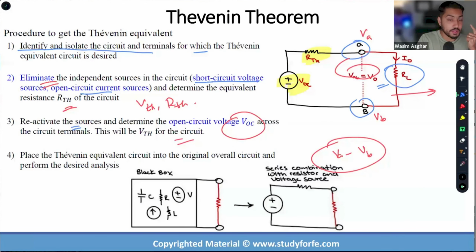The question gives you 2 terminals and says that between these 2 terminals A and B, create a Thevenin equivalent circuit for me. Is there any resistor you have to remove then? No, because the 2 terminals are defined and the question is simply asking for simplification of the rest of the circuit. So let's say there were 2 terminals that were brought out like this, and there's no resistor. Would you feel the need to actually remove a 9K just because oftentimes we end up removing a resistor, right? No, the first step is already taken care of.